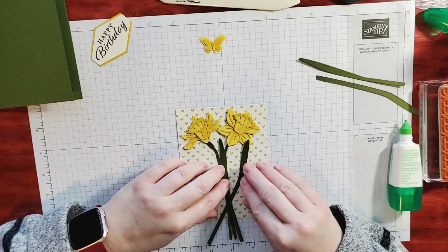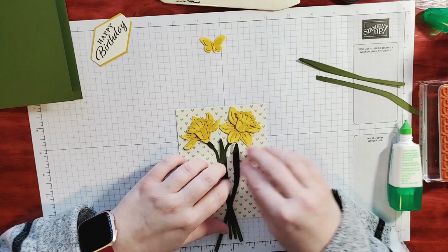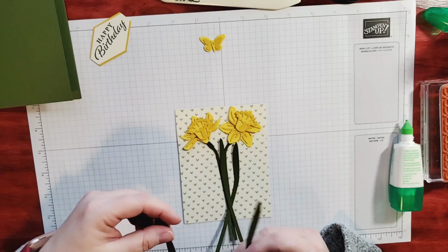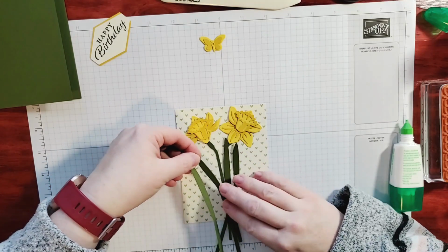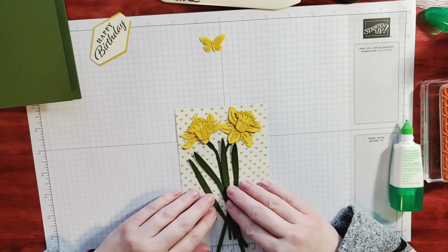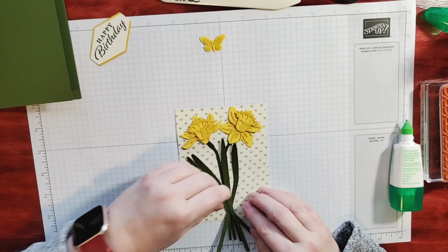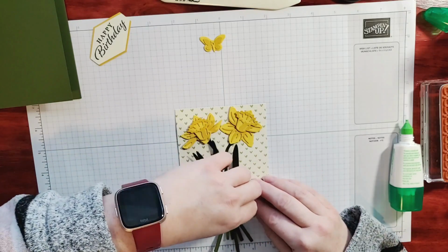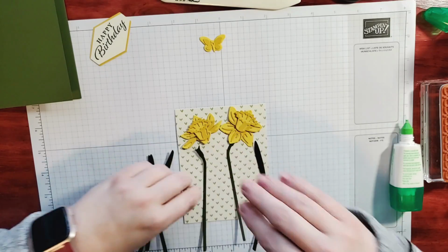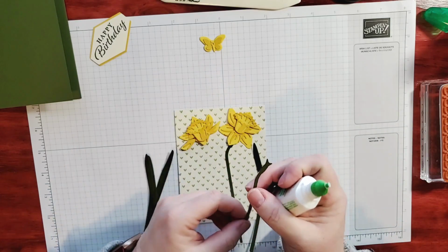And then I had one in the middle there, and then that one there, and that one like that. So there. So yeah, layering like that. So let me try to move these to the side and get these all glued down.